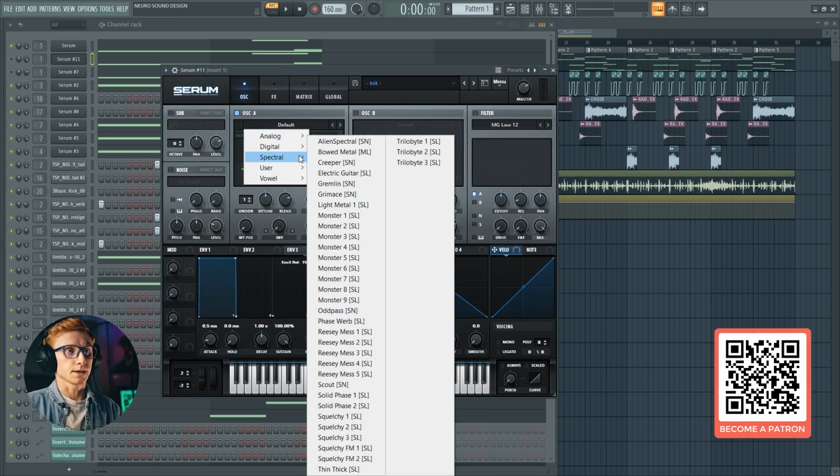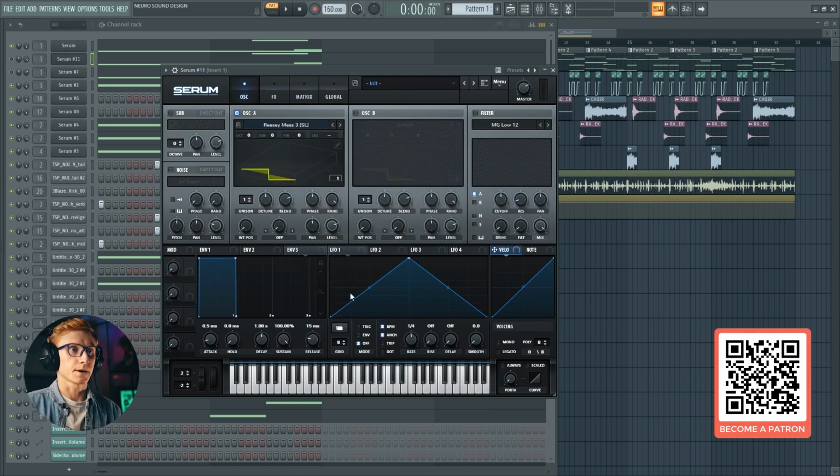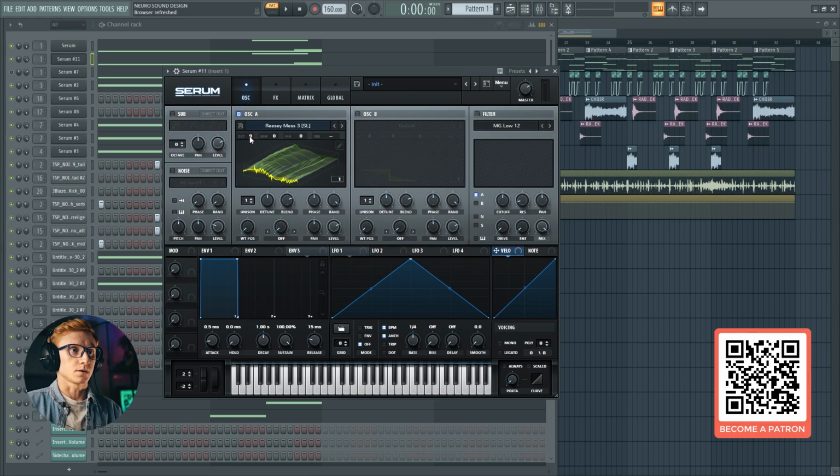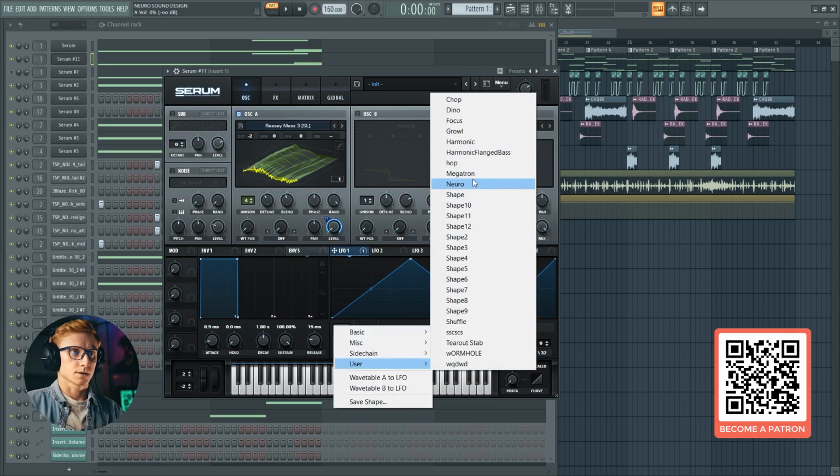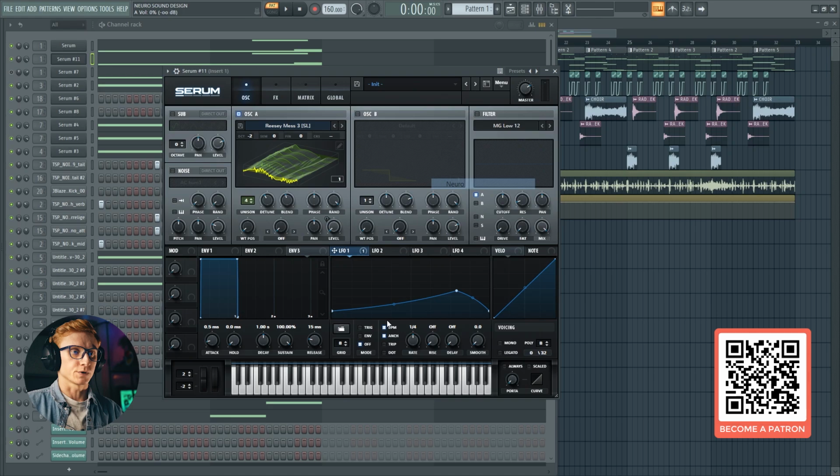Okay, so the first oscillator is going to be the Resampling 3. Set the octave to -2, the number of voices to 4, and the tune at 0.15. Set the blend at 45 and move the level all the way down. We are going to automate it using the first LFO, but first I'm going to select the pre-saved envelope, which is looking like this.